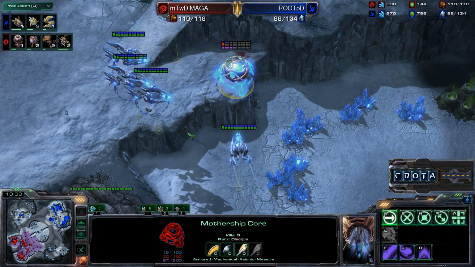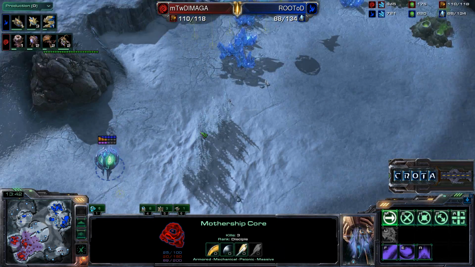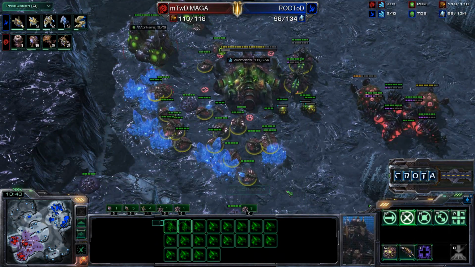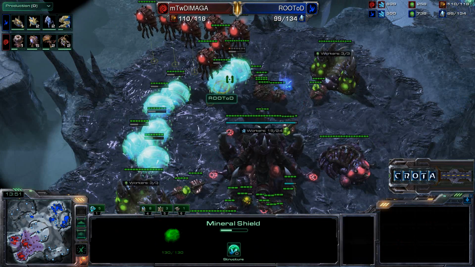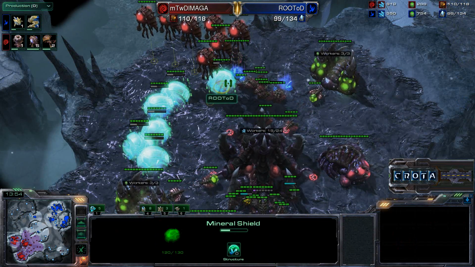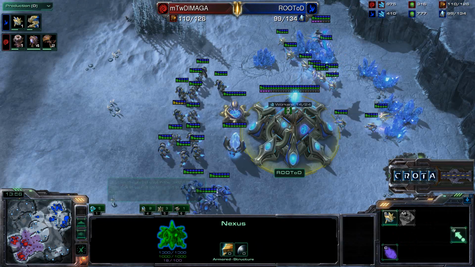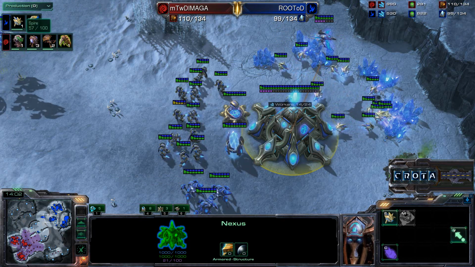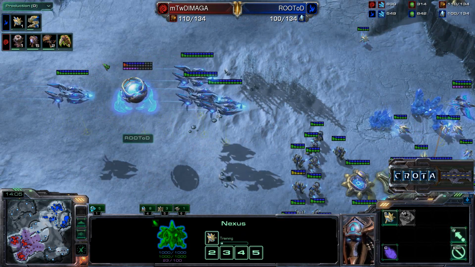Mothership core now down to pretty much no more shields. We could see that Oracle try to come back in and do another Entomb, causing more and more problems. ToD just doing a great job denying mining, as he is now establishing his 3rd base. Dimaga's response will be going into air as well.